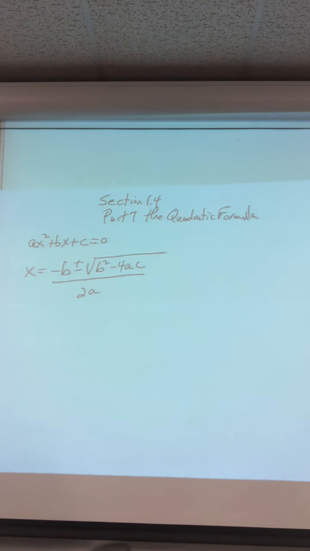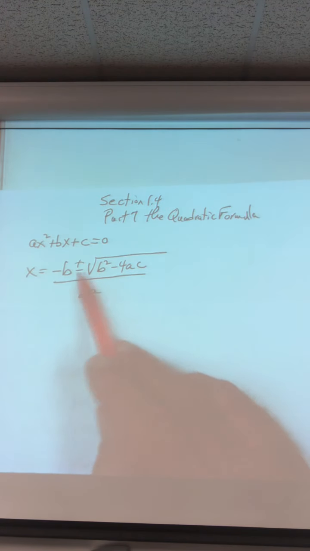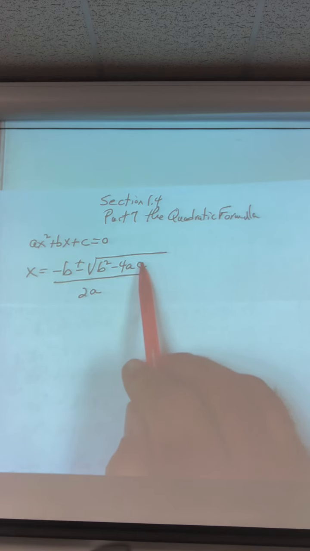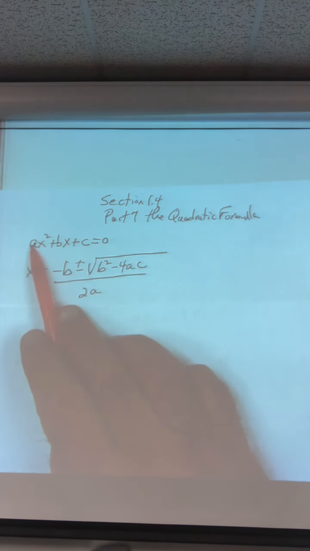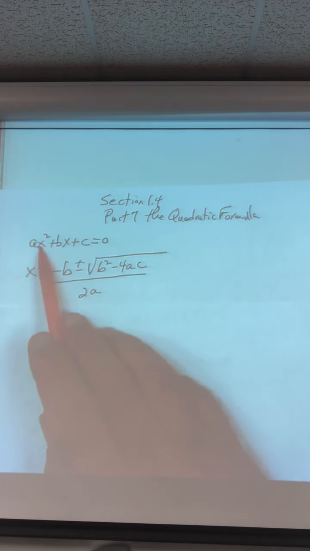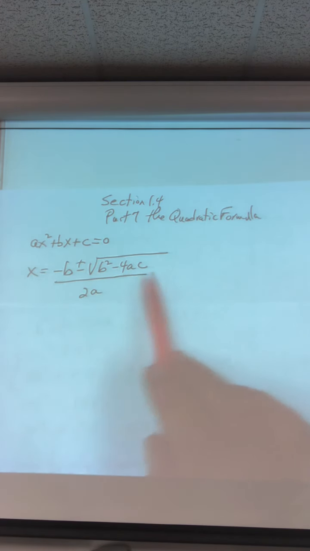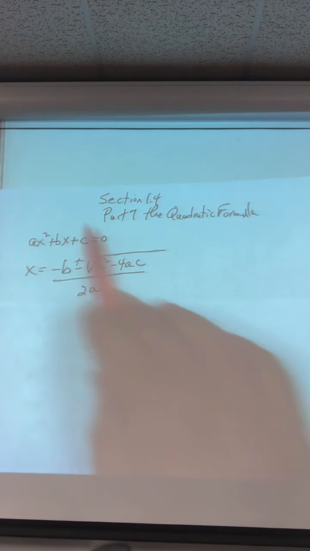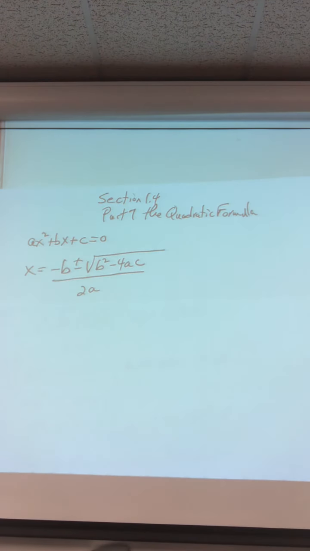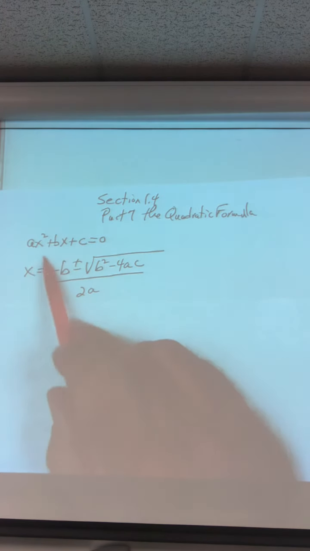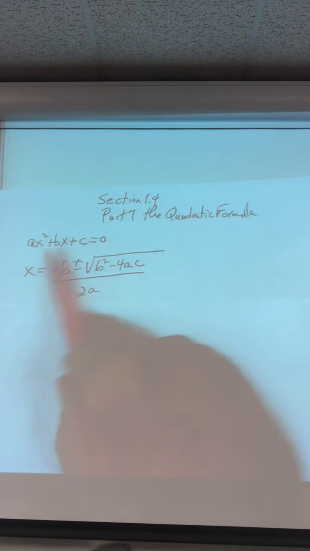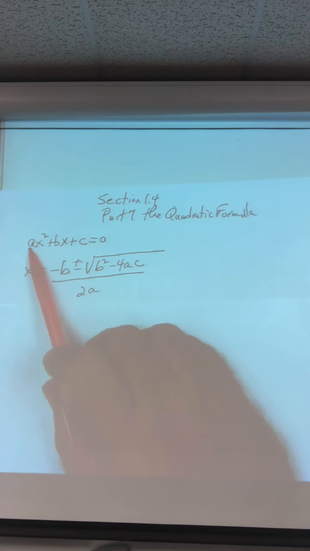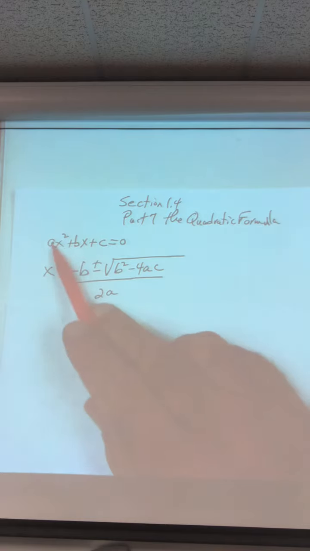Now, if you'll notice in this quadratic formula, you see 3 different letters: A, B, and C. If you look up here in the standard form, you also see A, B, and C. The A, B, and C down here correspond to these. What does that mean? When you put a quadratic equation in standard form, whatever is in front of the x squared, we call that A. If there's no number in front of the x squared, it's understood to be 1.